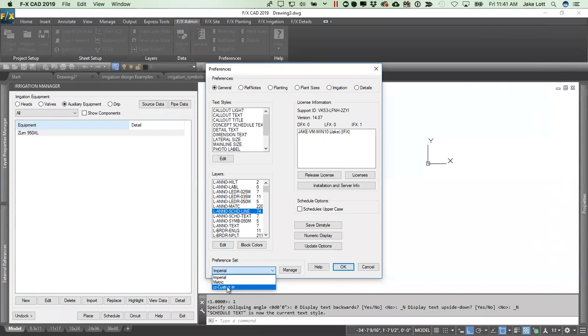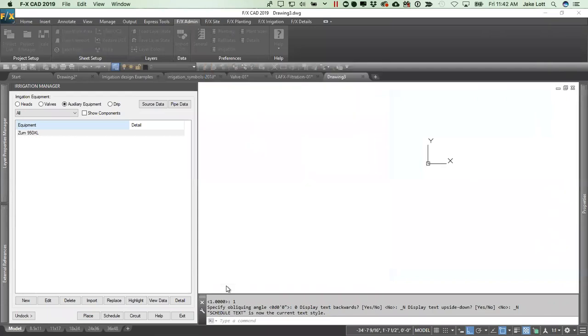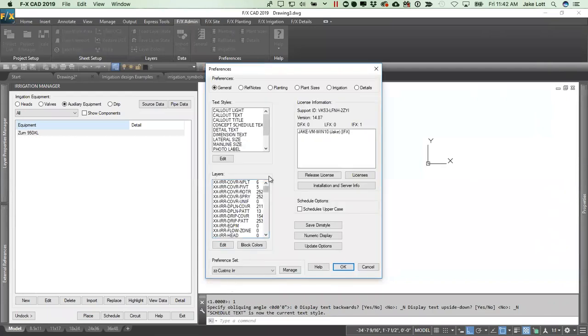Having these multiple preference sets, being able to customize to a specific client's needs or a specific style that you need to match for a certain client, being able to simply switch that preference set and have all of the layer naming conventions reassigned so that as you do the same exact steps and placing things, they end up being on the proper layers and in the proper font styles and sizes.